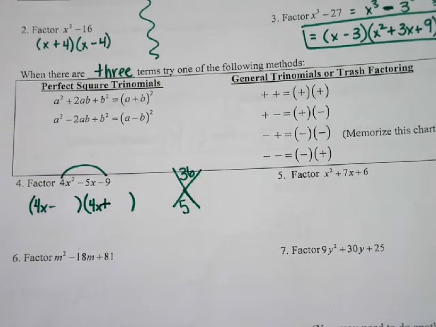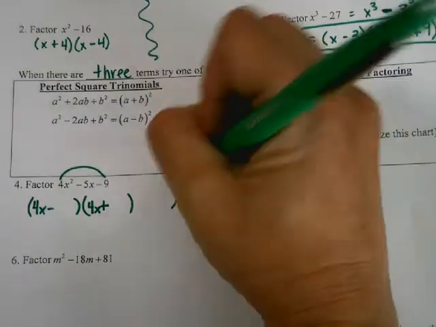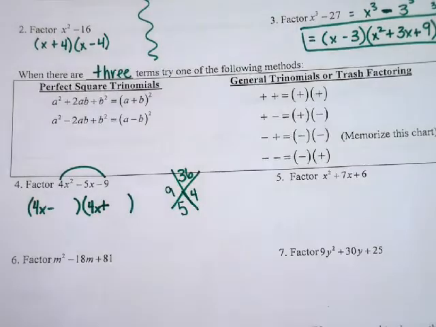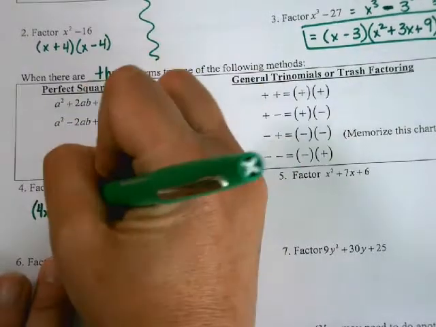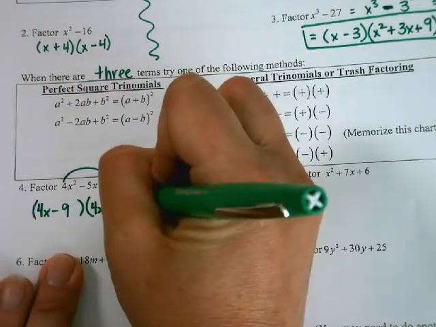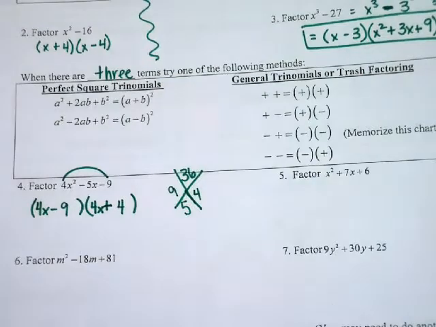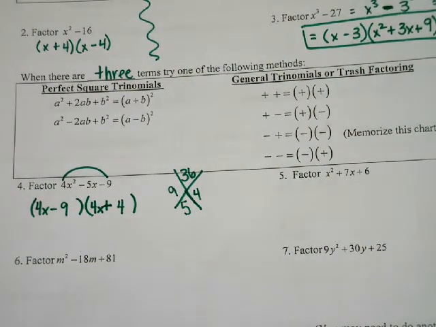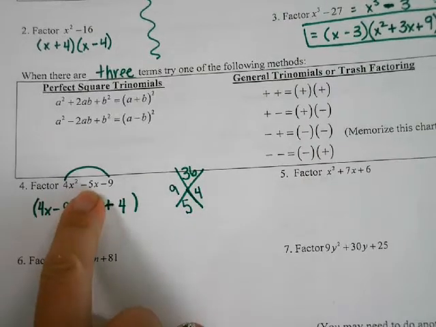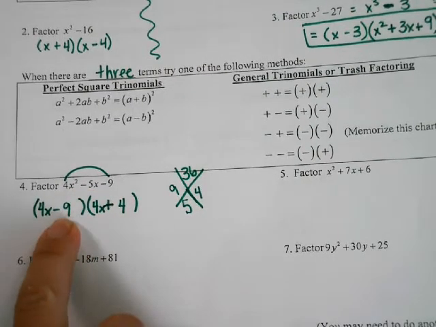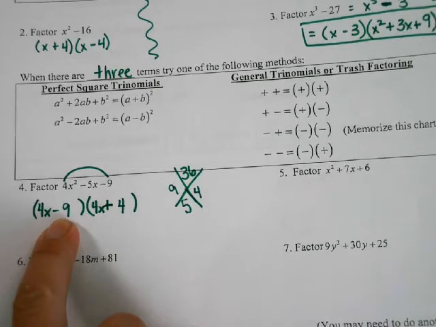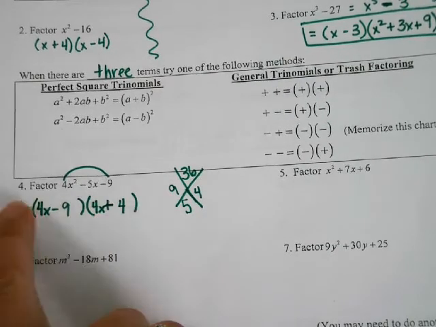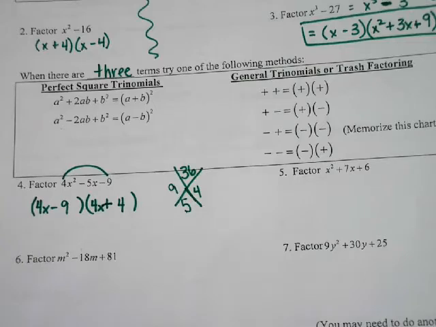Thomas? 4 and 9. Put the bigger number first. When we put the bigger number first, it fixes it to get the sign that we want in the middle. We wanted a negative 5, so now I have a negative 9. Perfect. Okay? Now, we've put that 4 into our answer one too many times.